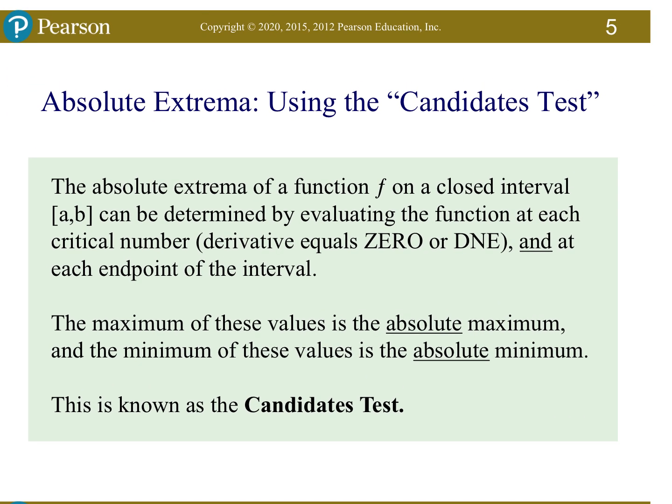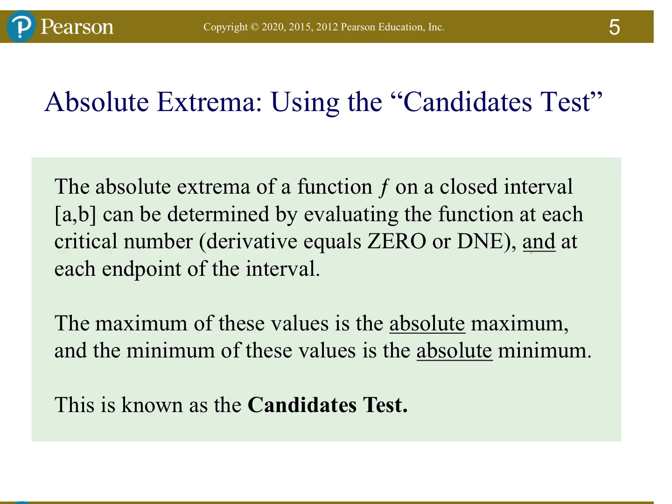Again, just pulling in the language, this is the candidates test. It says identify all the candidates. You may remember from last year, the most often missed things are the endpoints. People forget to check the endpoints. Remember to check your endpoints. The endpoints are candidates just as much as the horizontal tangents and just as much as the places where there are corners or cusps. So don't forget. Super important.